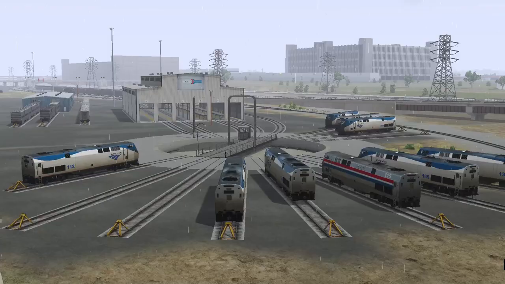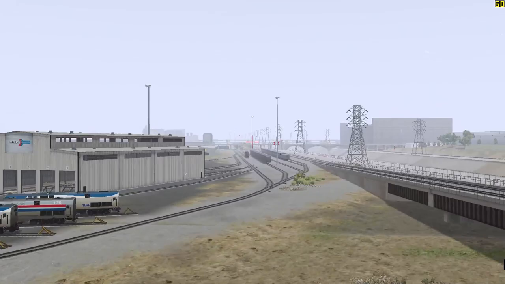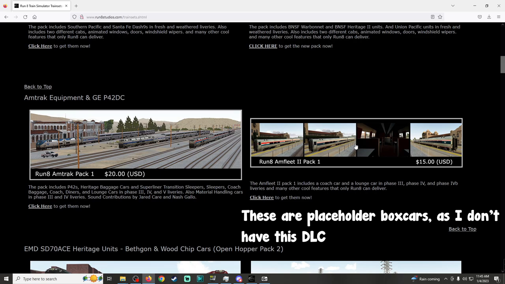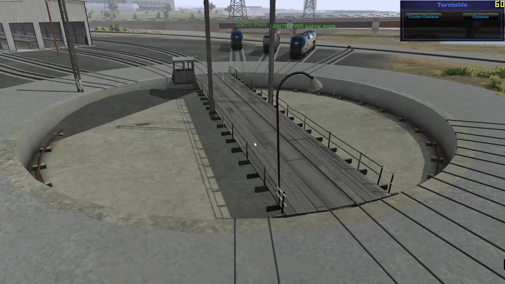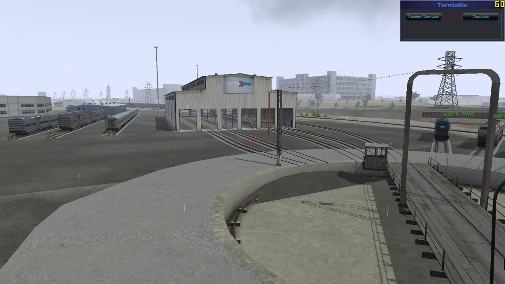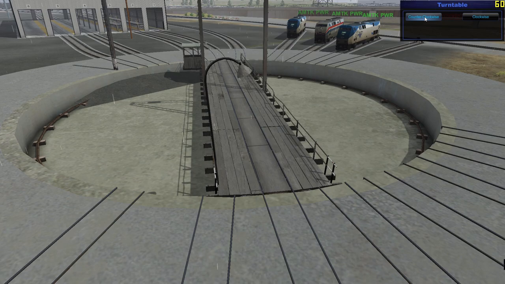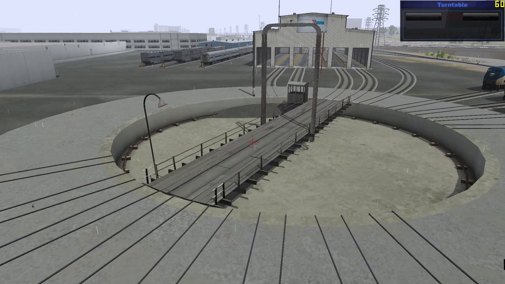I must say, it's really cool to see the Amtrak yard in LA get life. Previously, we never used this yard, but now that we have Amtrak operations, the yard is full of locomotives and Amtrak boxcars. These boxcars here are from the Amfleet pack, which I do not currently own. And something really cool about the Amtrak yard is that the turntable actually works. Look at that. If you hit left control F6, you can turn the turntable. I always thought that this was just here for cosmetics and decorations, but it's really cool to see.